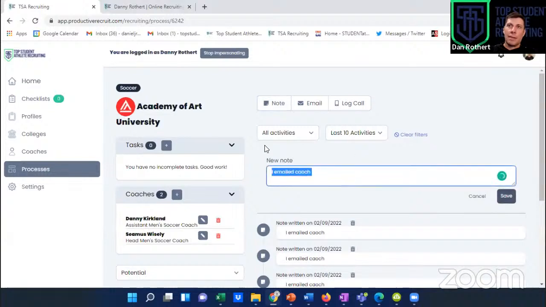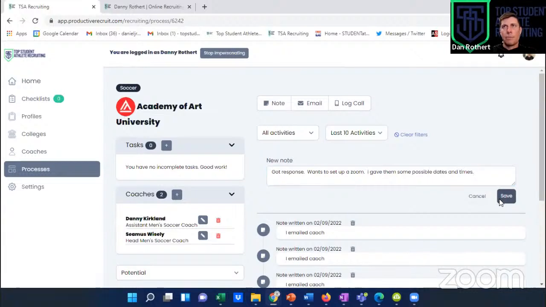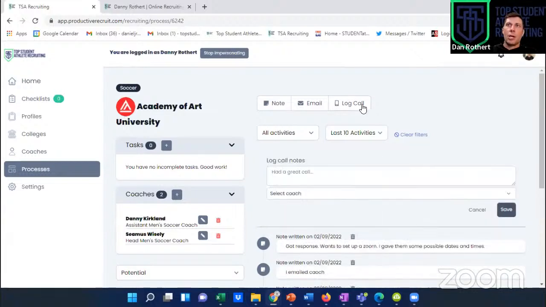It's just saving it as that. You can say, got response, wants to set up a Zoom. I gave them some possible dates and times. Save.